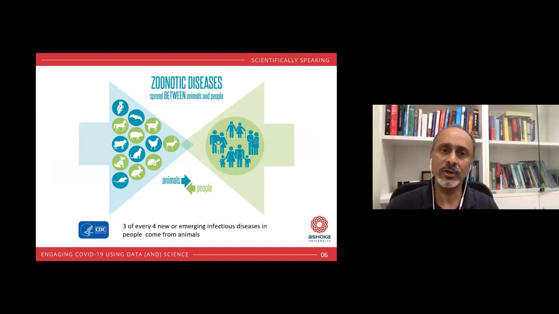But after that, it doesn't matter where it came from, because once it gets into human beings and is able to be transferred easily from human being to other human beings, then its identity as an infectious disease of humans begins to take over. Then you can potentially have a pandemic at that point, if this is a disease that spreads fast enough and can't be contained. So that's really what makes this disease, as I said, somewhat different.